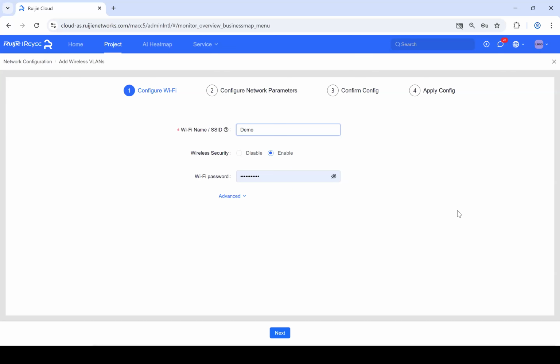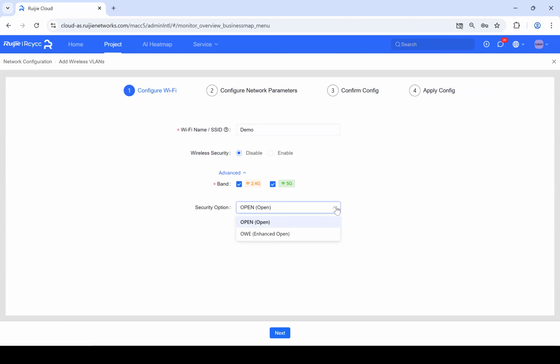and I'm leaving the password as it is. So there is no wireless security otherwise. I'll remove the Wi-Fi security because I'm going to enable captive portal if I want to enable the captive portal. Okay. So this is the security options. I got whatever the options if I want to go further. Okay. So click the next button.